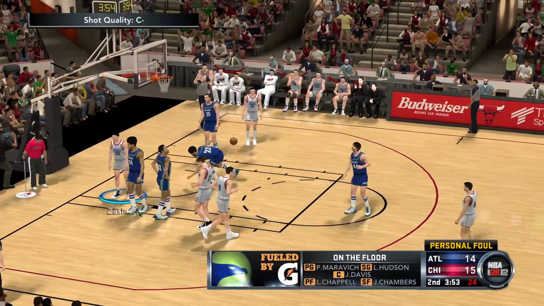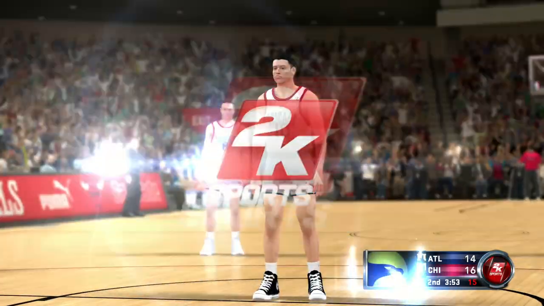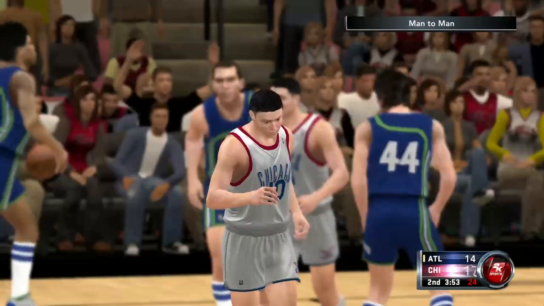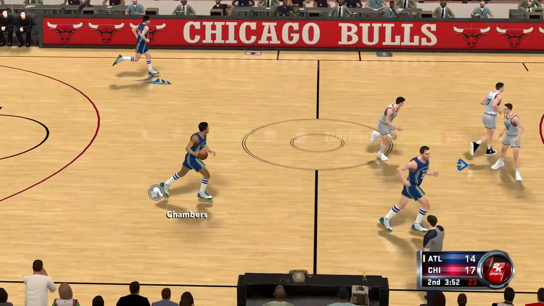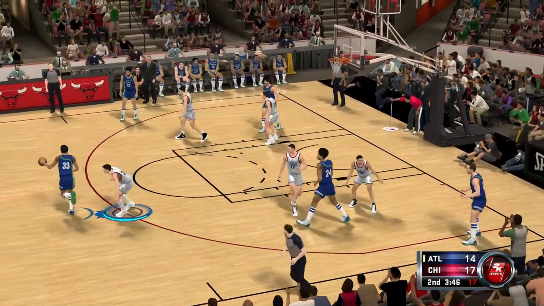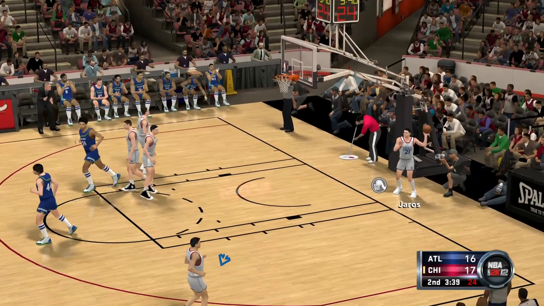Personal foul. Oh, we get the ball. We get a free throw. Okay, nice. Nice shot, nice shot. Got the free throw in there. Got the lead. Let's keep it going. This Hawks team pretty much is more of a pass team. Like I said, they got shooters. They can shoot the ball around with Maravich and Hudson. And they have to also play a lot of isolation. And he's going to take the shot and make it. A+. Yeah, he made that one.